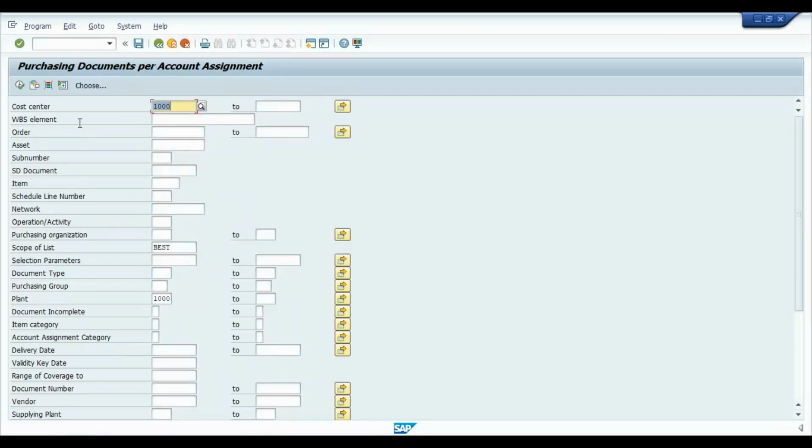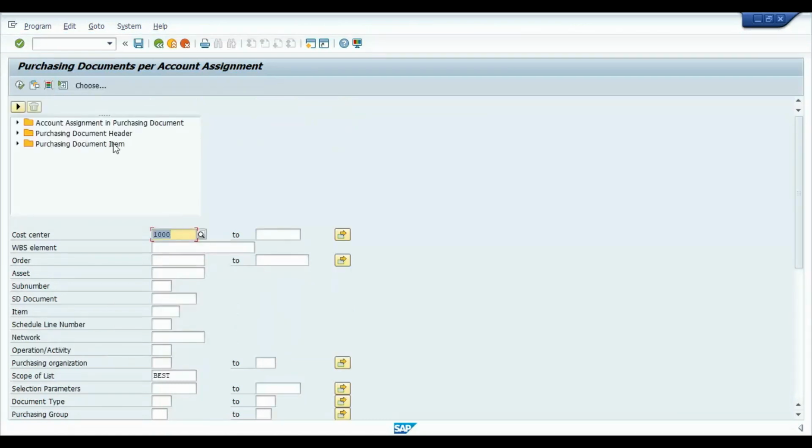Now click on dynamic selections, purchasing document item. Here select order unit.